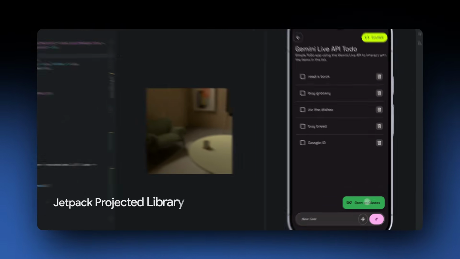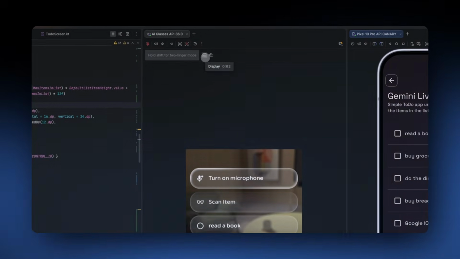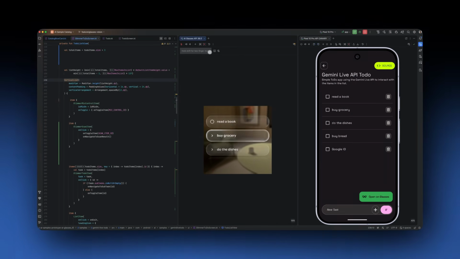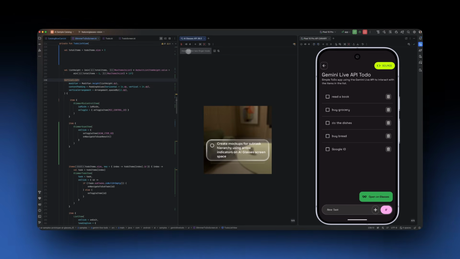To see how this works, let's look at a prototype to-do list application. This project uses the Jetpack Projected library to manage hardware permissions and runtime access, alongside Jetpack Compose Glimmer to render a UI optimized specifically for glanceable experiences. The display glasses emulator supports touchpad gesture simulation, allowing you to test how your layout responds to physical swiping and tapping input. It routes voice input directly from your laptop's microphone, making it easy to test out real-time conversational capabilities, like using the Gemini Live API and function calling to append items to a list on the fly.